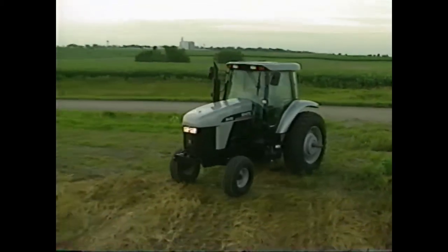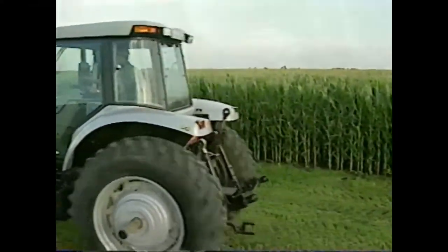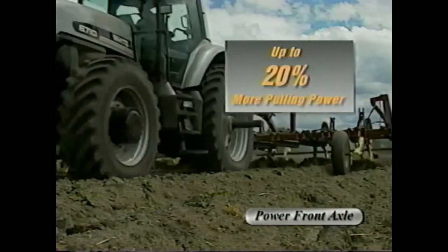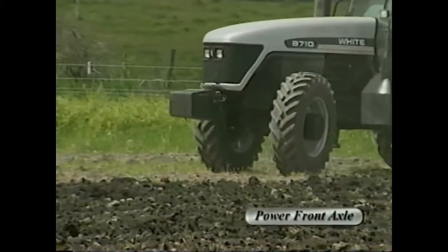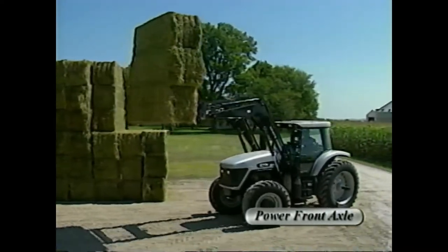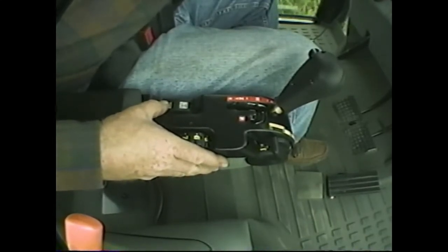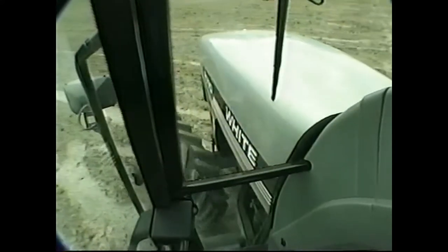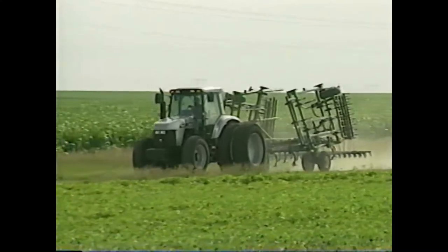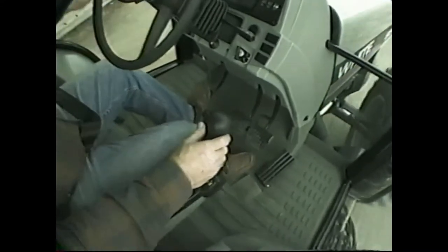Differential lock can be engaged on the armrest console, and engagement and disengagement can be done on the go. White Fieldmaster tractors are available in two-wheel drive front axle and power front axle configurations. The two-wheel drive front axle allows better maneuvering in tight working areas and row crop applications, while the power front axle converts total tractor weight into pulling power — providing up to 20 percent more pulling power over two-wheel drive tractors of equal horsepower. A sharp steering angle provides a shorter turning radius with wheels retaining a near-vertical position. If you have a heavy load in transport and need to stop quickly, engaging both rear brake pedals causes the power front axle to automatically engage, adding braking effect to the front wheels.